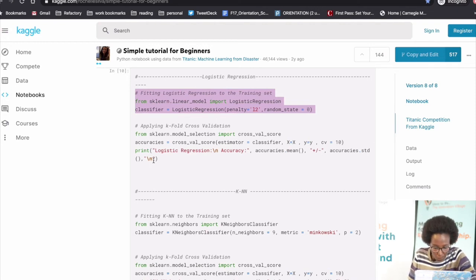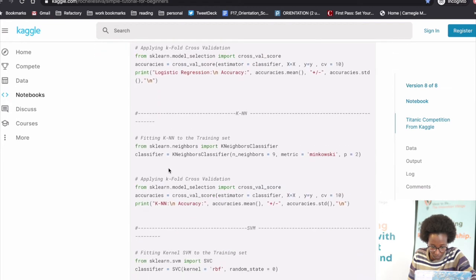So same for k-nearest neighbors. We just get the classifier, and then say, okay, what is the accuracy of this classifier when given this input, the training set X, and the labels of the training set Y?